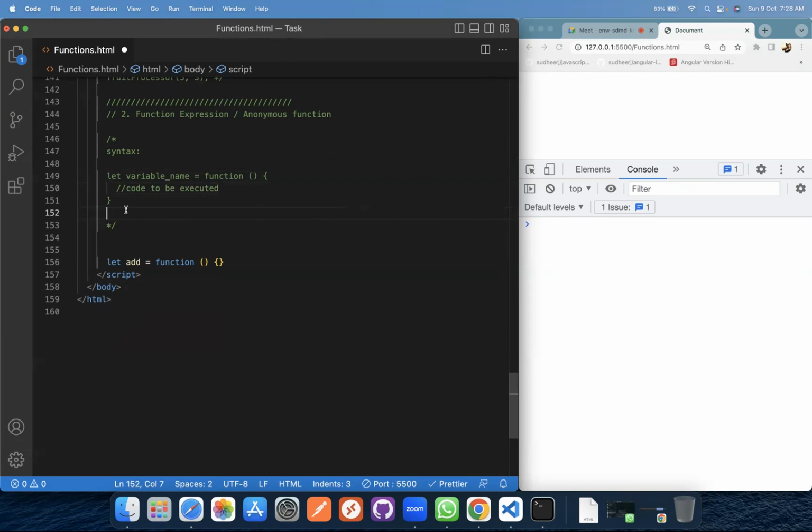Okay, now we need to call the function, right? So how to call this function? We don't have a function name. So how are you going to call this function now? I don't have a name. See, I have console log hello. How to call this function?